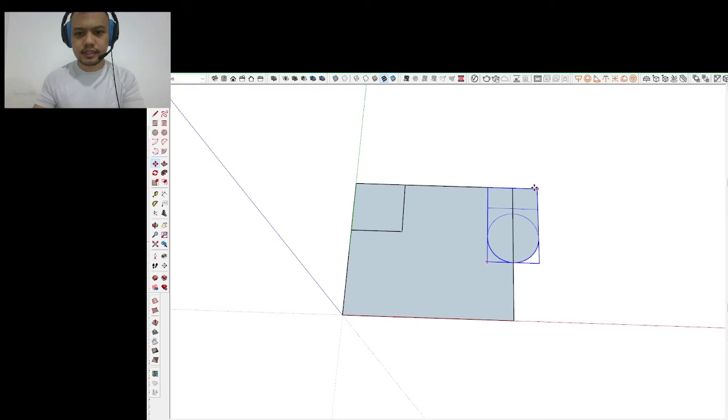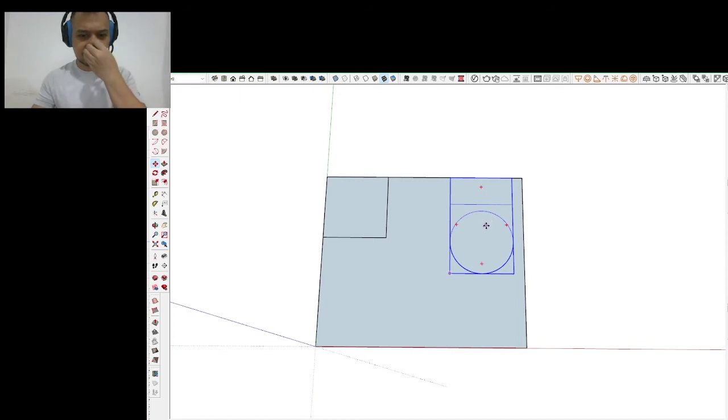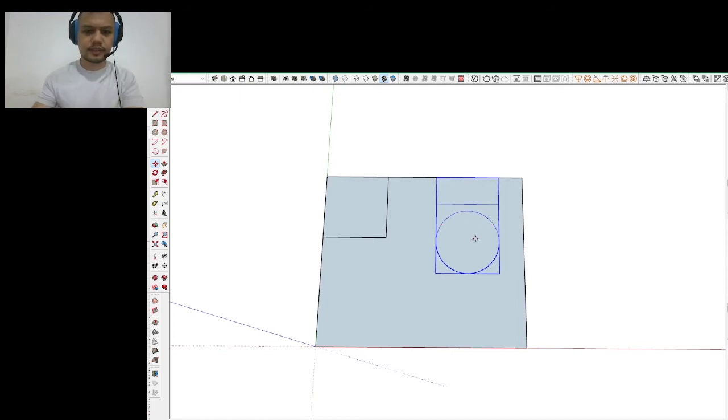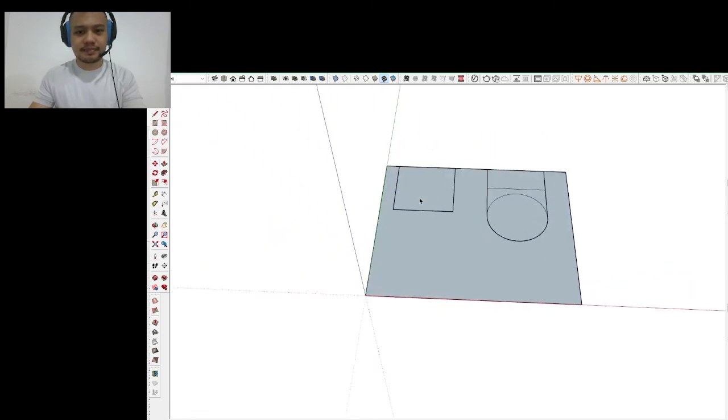Okay. For off the center, I want 300. Somewhere around there. Let's go ahead and make it another 100. Okay. Then we're going to move this up a bit. So how much space do we got here? Let's try to make it a bit equal in terms. 175. Let's go ahead and just make this 100. Bam. So now we have some space to clean off the side. So let's just say this is like a standing sink, right? All right. So that's our space.